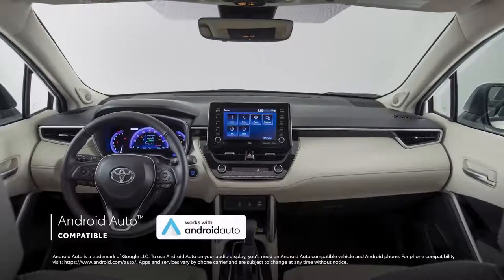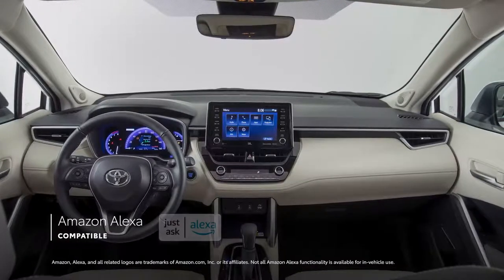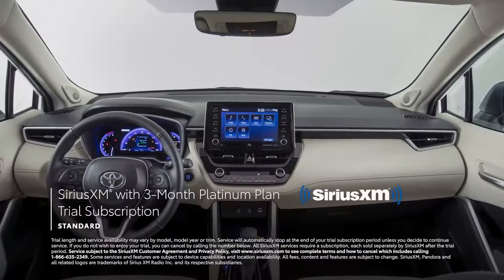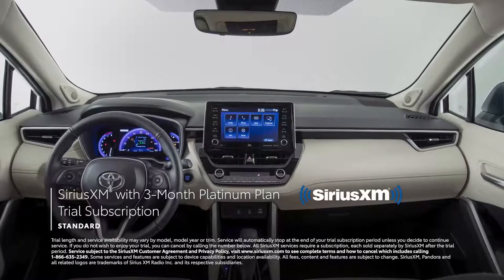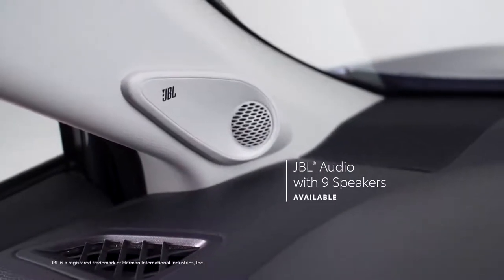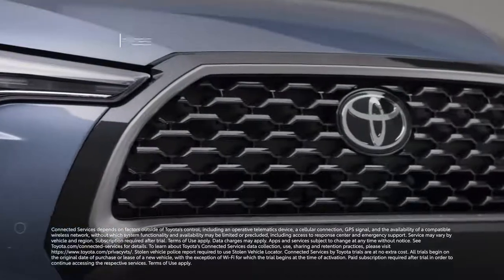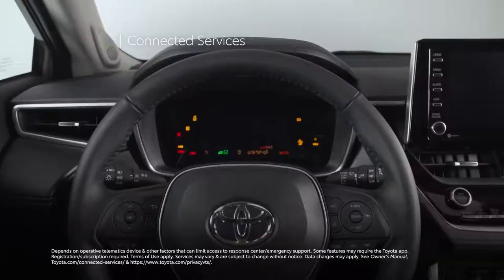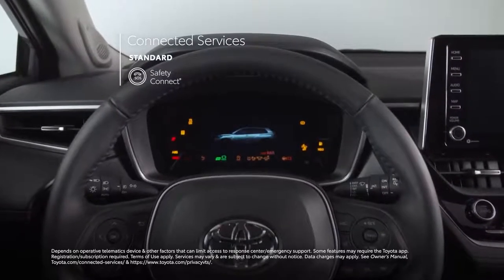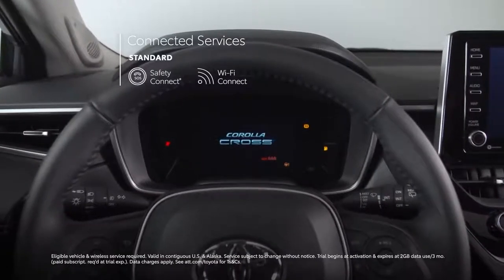In addition, Android Auto compatibility makes it easy to stay connected to Android devices, while Amazon Alexa connectivity keeps Amazon's digital assistant just a question away. Plus, there's a standard 3-month SiriusXM Platinum Plan trial subscription to more than 300 radio channels accessible throughout the country, and they'll all sound great through the available 9-speaker JBL audio system. For all three grades, that also means standard trials to the Safety Connect service that's ready to call for help if something goes wrong on the road, and the Wi-Fi Connect hotspot serving up 4G access for up to 5 devices.